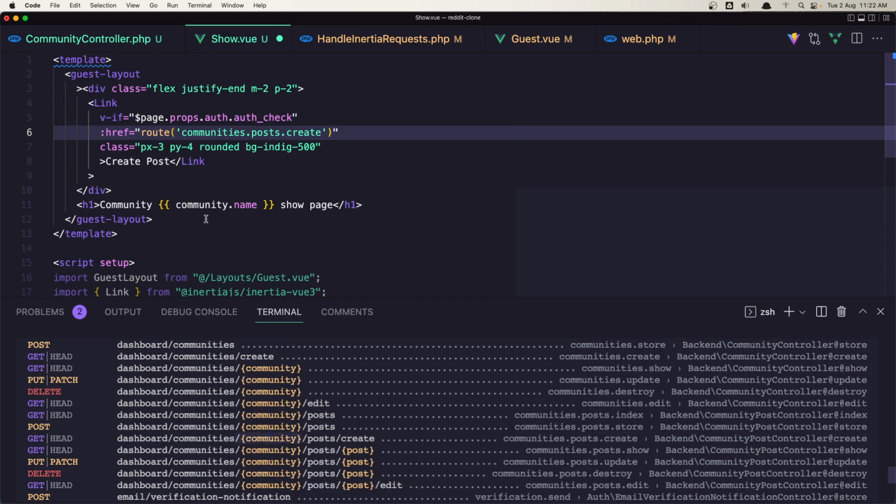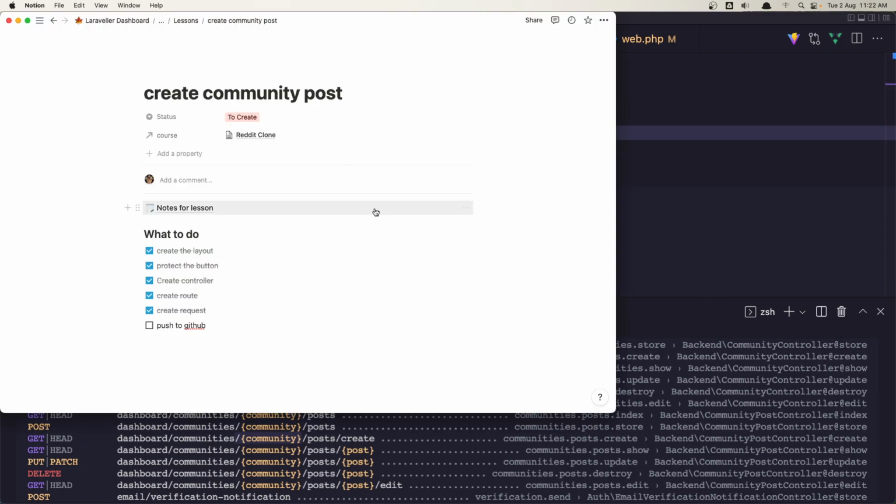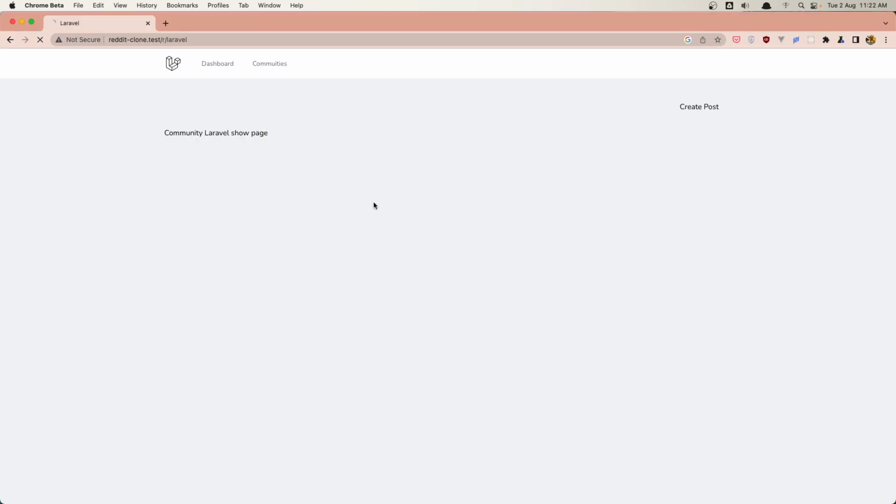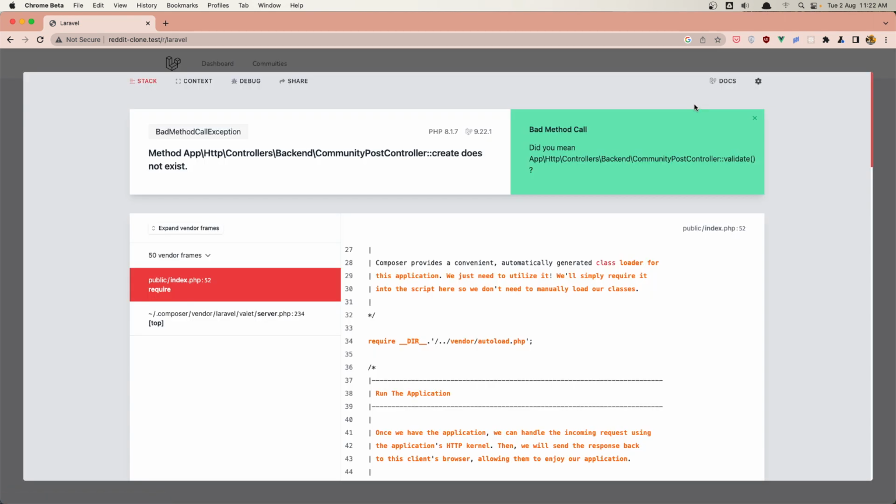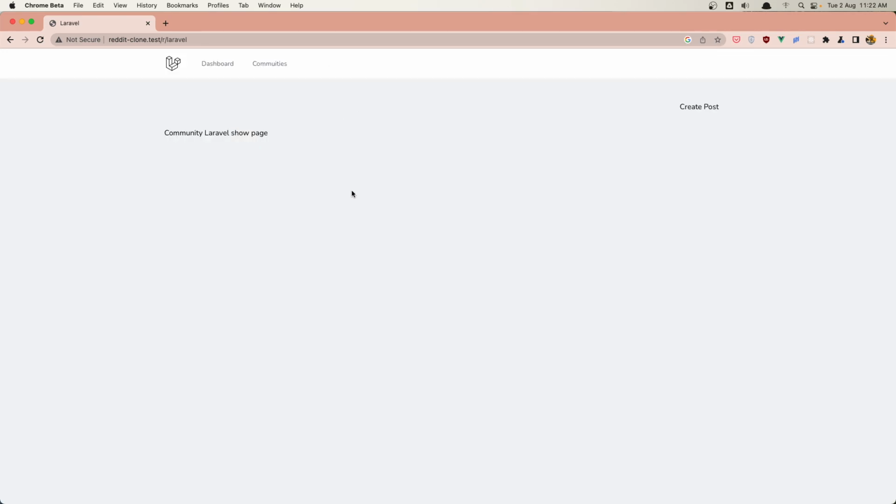Okay, and we have the community, so we can say community dot slug. If I save and let's go here, refresh, everything okay. Now if I click here, we don't have the create method in the post controller, but the route is working.